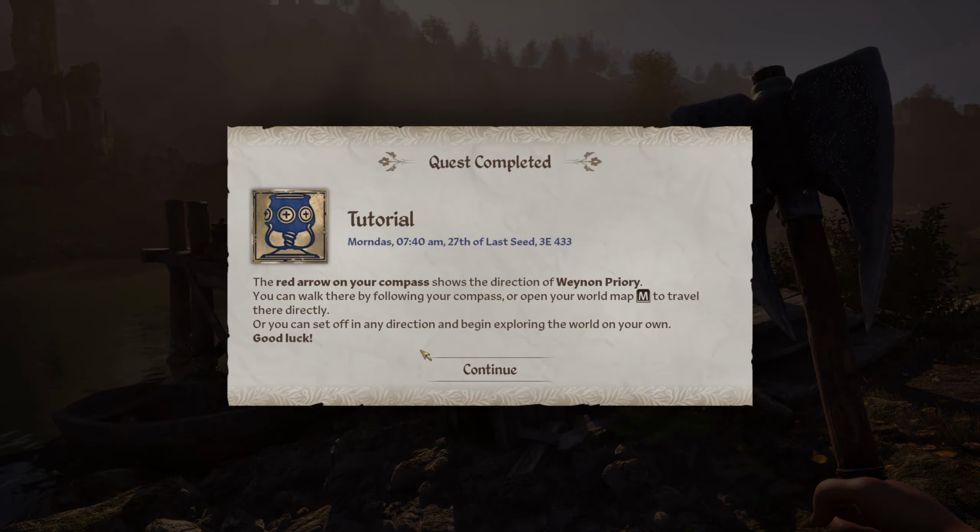Red arrow on the compass shows the direction of Wizened Priory. You can walk there by following the compass or by opening your world map to travel there directly. That's right, we can fast travel immediately to all of the major cities, I believe. But I remember there were ruins over there that are just right across the river, and part of me wants to just check that out first.